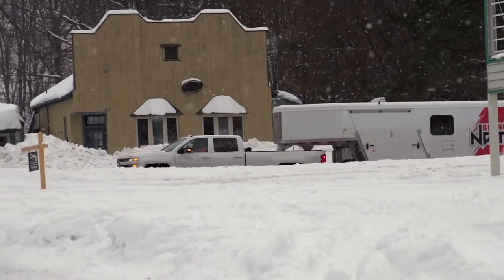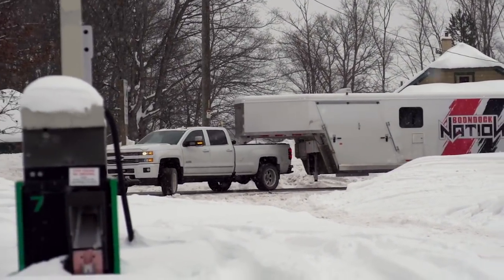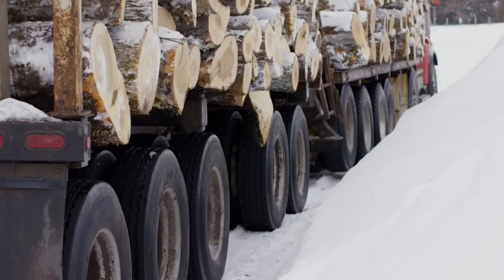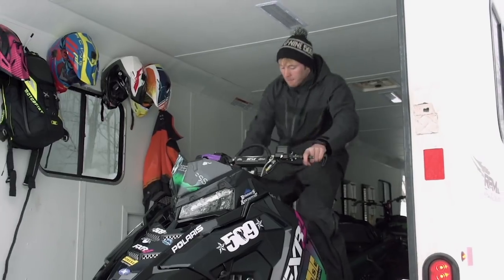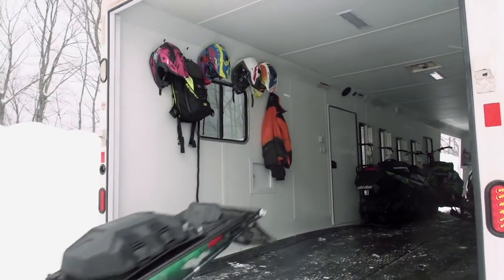So the UP is actually a pretty unique place. For the snowfall that they receive up here, in a good winter, it could be upwards of 250, 300 inches. So, for only being a couple-hour drive from where I live, that's pretty substantial snow to go riding in, which is awesome. Again, there is some pretty technical riding that you can find here. So it's pretty cool that you don't have to go all the way out west or make a big trip when you can just come right up here to Michigan and find some very comparable riding.